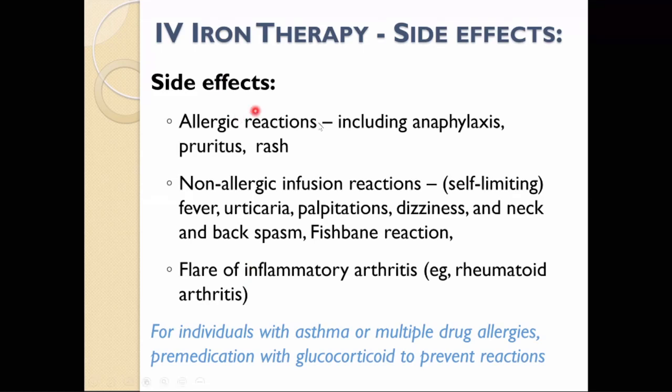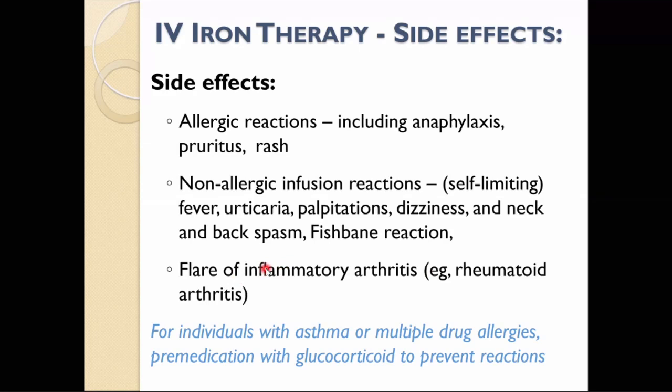Intravenous iron has side effects. It could be allergic reactions like anaphylaxis, pruritus, rash, or there could be non-allergic reactions. Non-allergic reactions are usually self-limiting. They can develop fever, urticaria, palpitations. There's something called the Fishbane reaction, in which they develop flushing and things like that. This is related to how quickly the infusion goes, the rate of infusion, right? The Fishbane reaction.